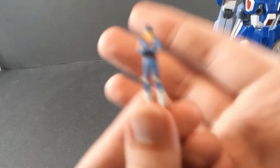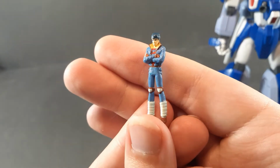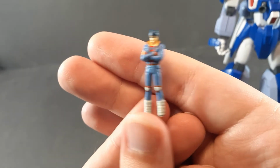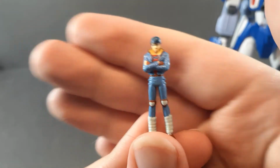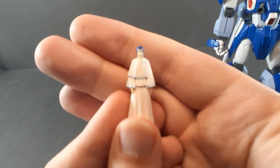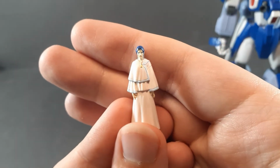Including closer to adult AG. I'm very proud of painting these, by the way. Got some really good detailing done on them. You get his sister Julia. And I used gold gunner marker for both the necklace and the little head thing.